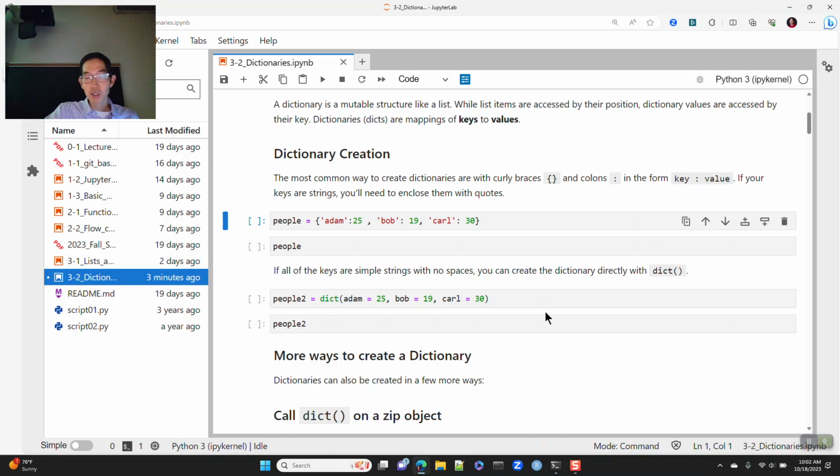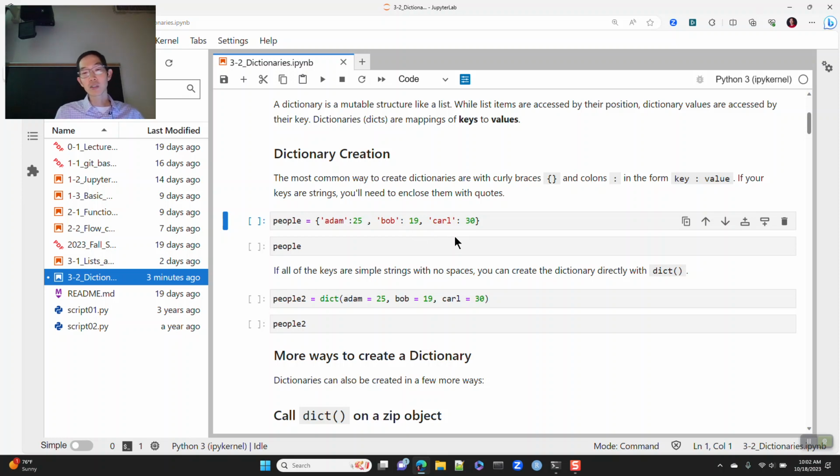Dictionaries are created using curly braces, and everything in a dictionary is a key-value pair. So you have a key and you have a value, and the keys are mapped to the values with a colon. If you want to manually create a dictionary, you put your key on one side, then a colon, then the value, and you separate these pairs with commas.